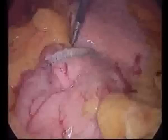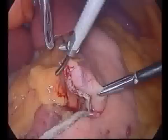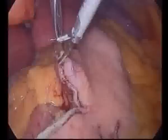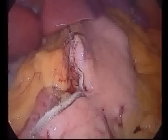Can I have the harmonic? Thank you. That was the 45 cut. Yeah, and the 45 is nice. You don't think anything happens to the staples when you do the harmonic? Yes, I think it's terrible except on the tip here where I'm going to do the anastomosis. So I would never do that anywhere except for that point because that's where I'm going to do my anastomosis.